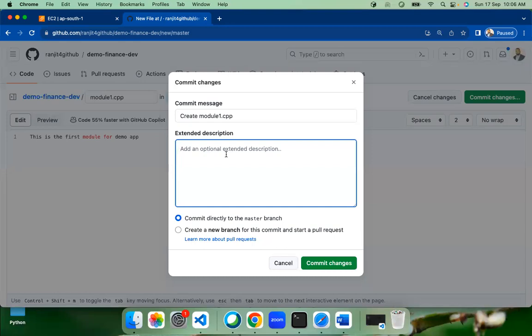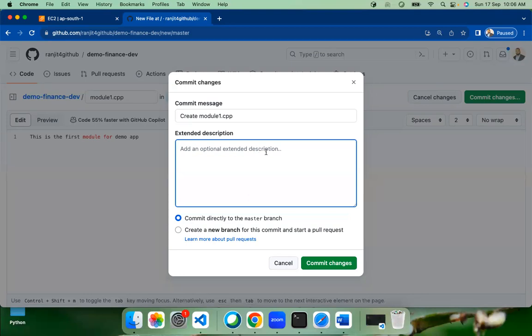4 or 5 members will be working. So you guys will be working on the demo application, suppose, on this project, and you'll be working on some modules, and whatever changes you have done, if I want to see what changes you have done, I can directly get this commit message and descriptions without going inside the code.